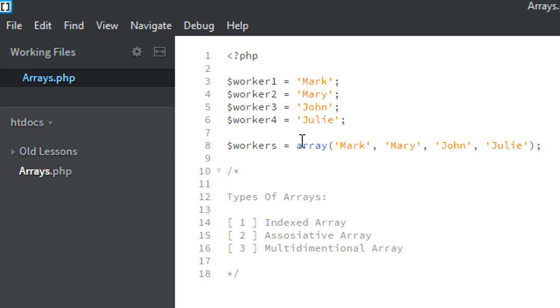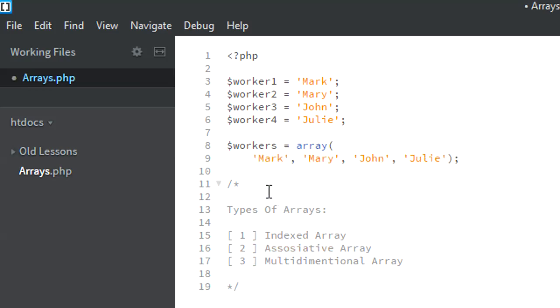And when I talk about arrays, I have 3 kinds of arrays. I have something called an indexed array, which is like this one right here. This example is an indexed array. I have another thing called an associative array, and an associative array will have 2 values. Like here, for example, let's say I have the employee name and his age, for example, 25.